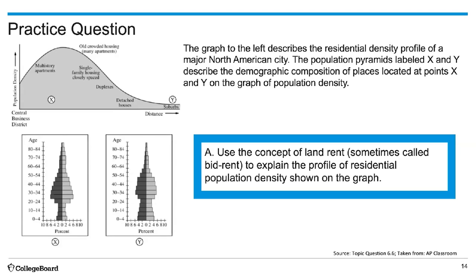So if I look at the population pyramid on the left that you learned about in Unit 2, we see probably more of a younger generation in that multi-story central business district area. And when we shift to Y, you start to see more kids and you're going to see more families, because this is where there's more space. And we tend to see that this is when they shift out to those suburbs.